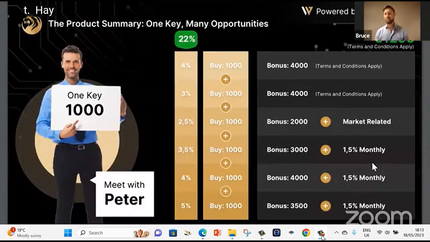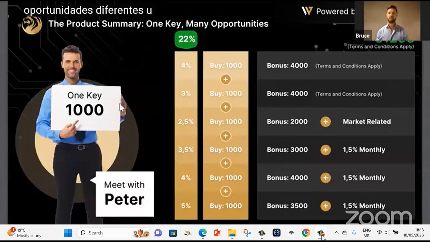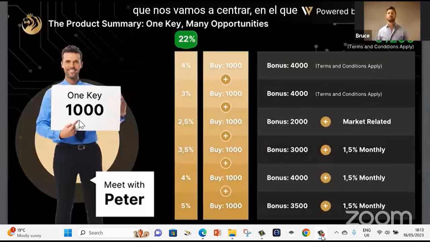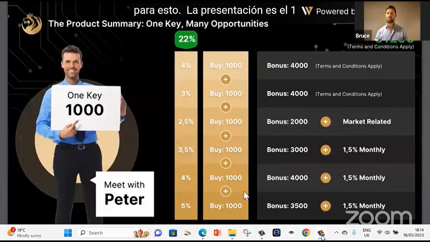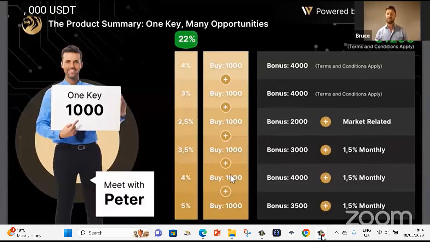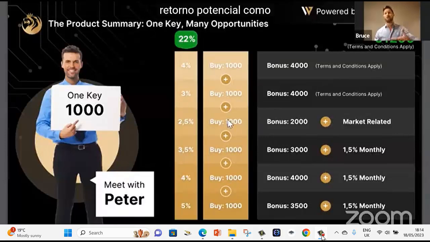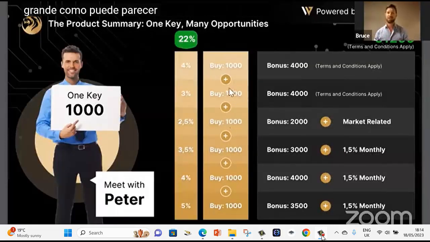I want you to imagine for a moment Peter. Peter decides to get himself one of the elemental certificates, the water certificate, which has a price point of 1,000 USDT. He likes all the different blockfolios. He wants to be exposed to the different sectors. And so he puts 1,000 USDT of value into one sector, 1,000 into another, 1,000 into another. And so he puts more and more crypto capital into these different blockfolios.